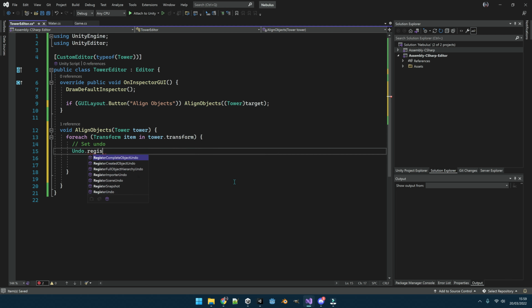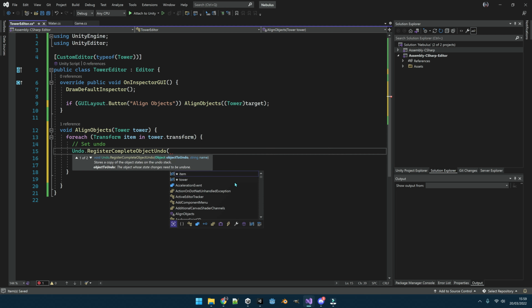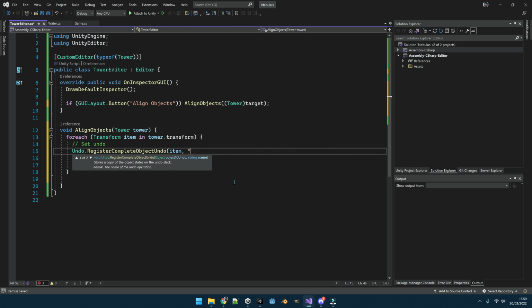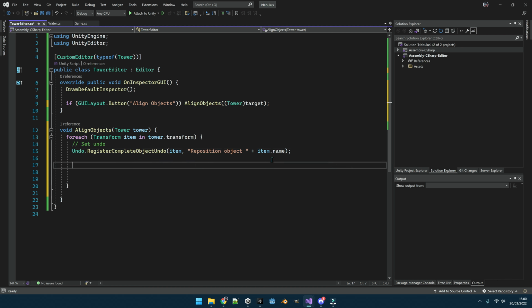Undo, register, complete object undo. You pass the item, the object you are modifying, and just a debug line, reposition object. This one is just to see in the undo list what the item is. Something like this. Okay, now first we have to find the position we want to align to.